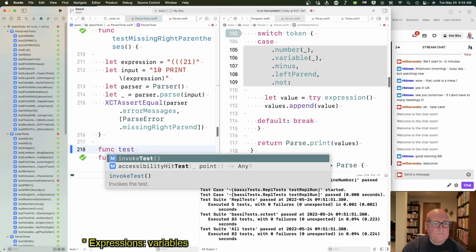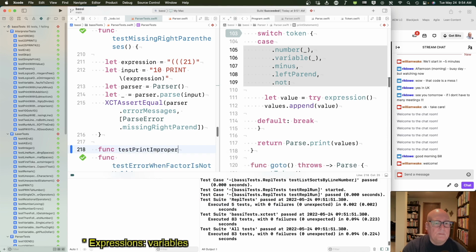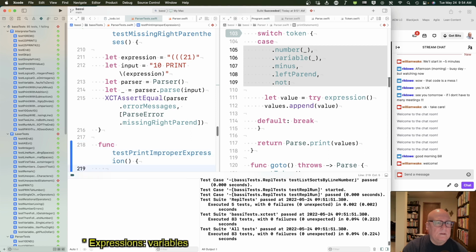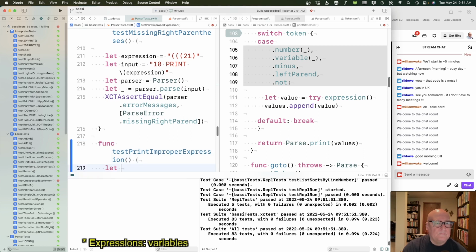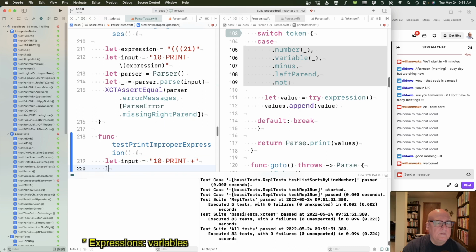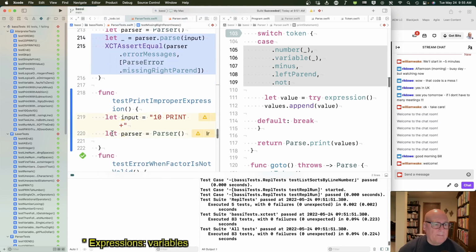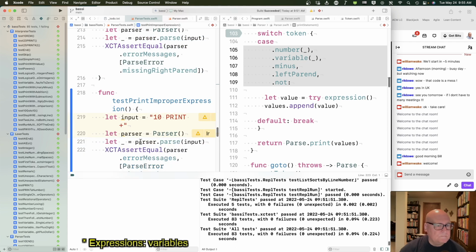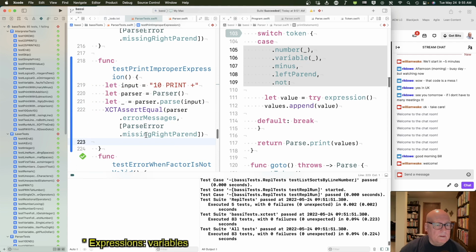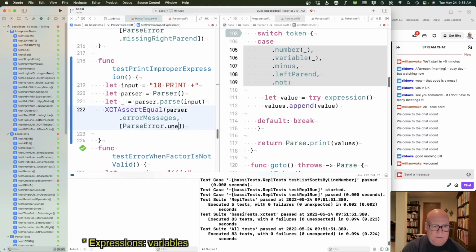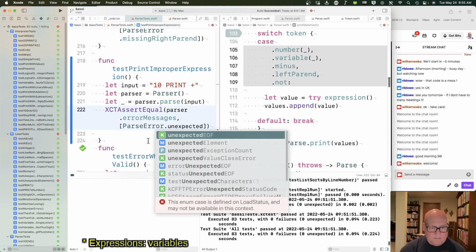Test print improper expression. Okay, so input equals 10 print plus, and the parser equals the parser, and the message, I would expect something to say like maybe unexpected element.